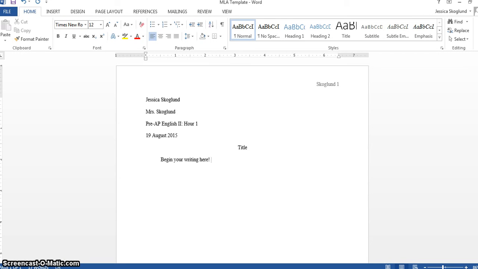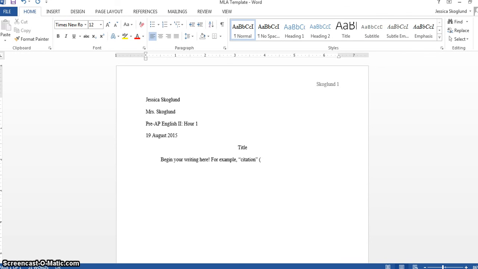One other thing I do want to show you really quickly is how we set up internal citations for MLA because we will use those a lot in writing. So for example, if you have a quotation and then you're going to have a citation, I'm just going to type citation.